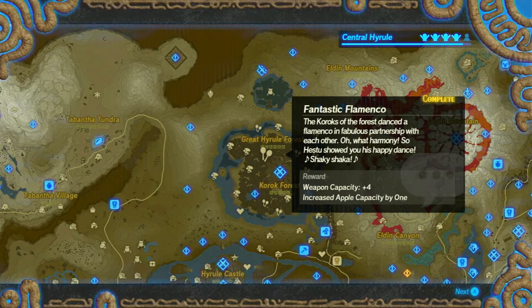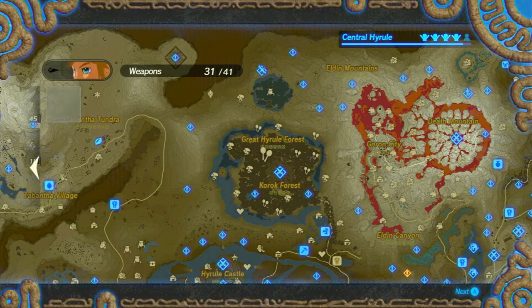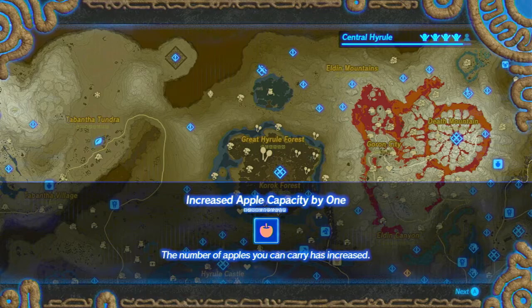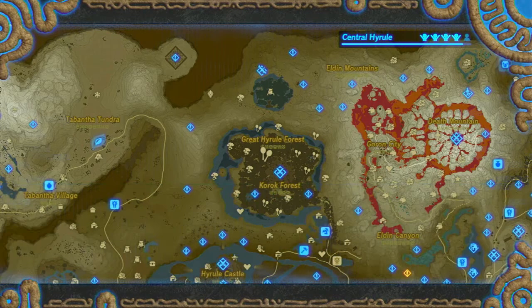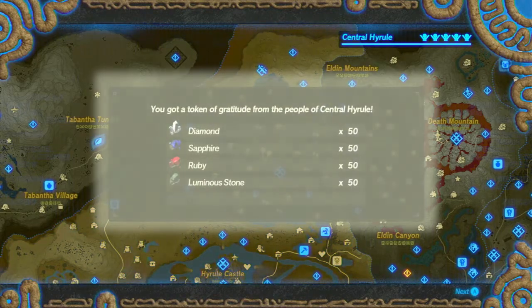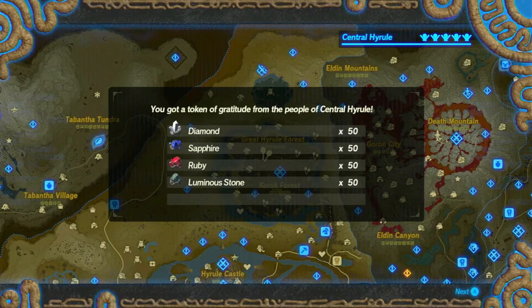The Koroks of the forest danced a flamenco in fabulous partnership with each other. Oh, what harmony. So Hestu showed you his happy dance, Shaki Shaka. Weapon capacity plus 4. Increased apple capacity by 1. The number of apples you can carry has increased. That's good. And Central Hyrule has been completed, giving us 50 diamonds, 50 sapphires, 50 rubies, and 50 Lumina Stones.